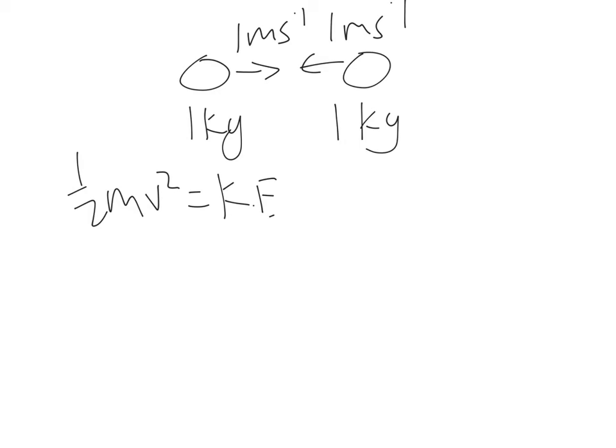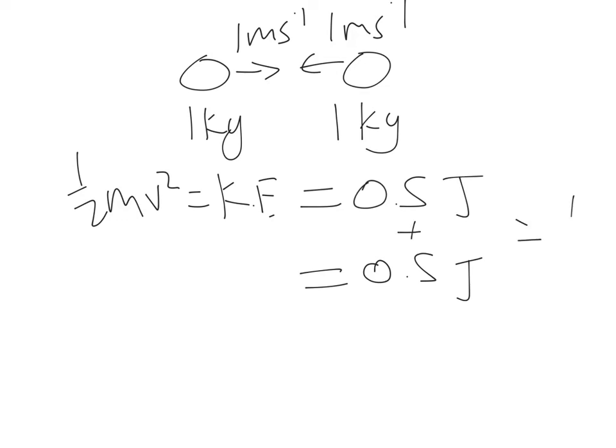So let's look at the total kinetic energy before. Well, half mv squared. Because we're dealing with nice easy numbers here, that's 0.5 times 1 times 1, which is 1. So we end up with a total kinetic energy of 0.5 for ball number 1. Ball number 2, we'd expect the exact same. And they're both joules values. And so if we add them together, we get a total of 1 joule.